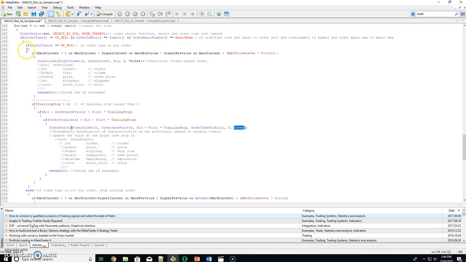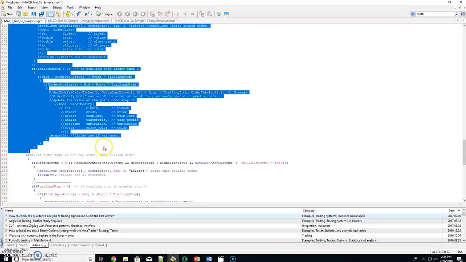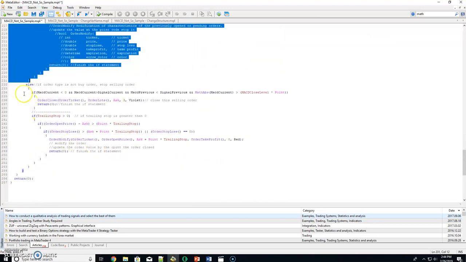Basically from here to here are the functions to close the order, but the order has to be a buying order, and the next is to close the order of a selling order.